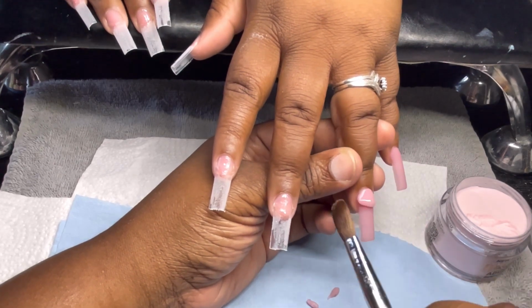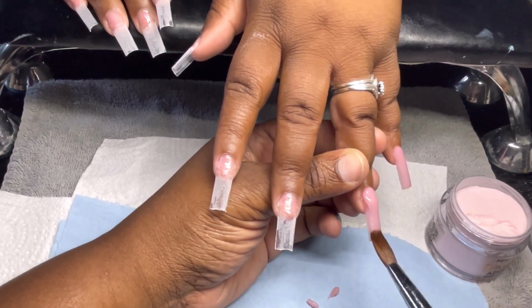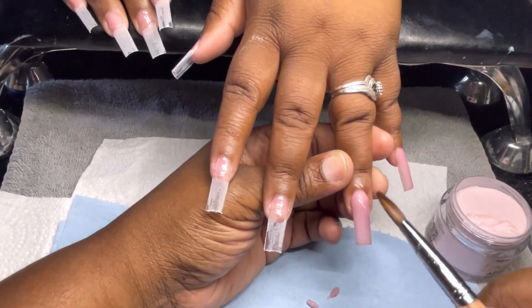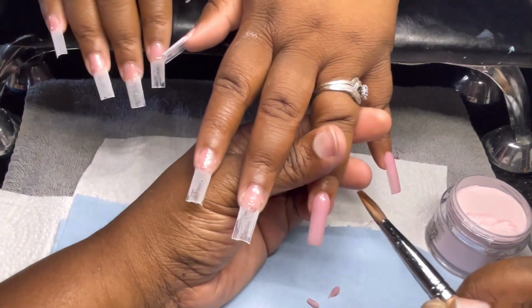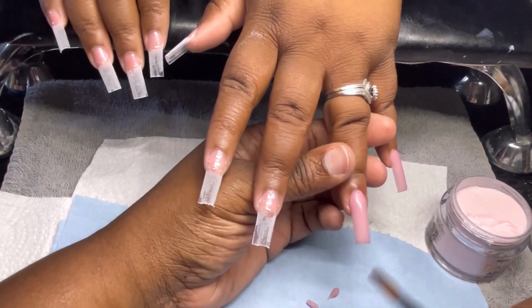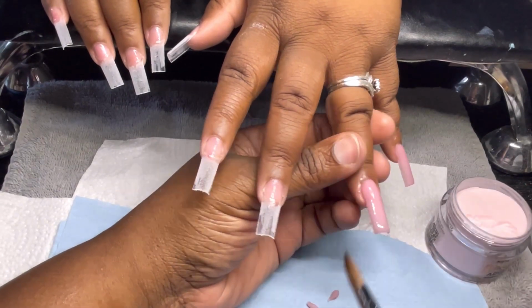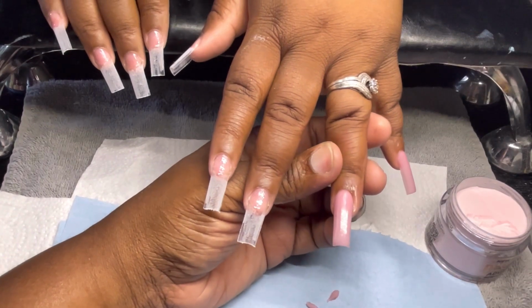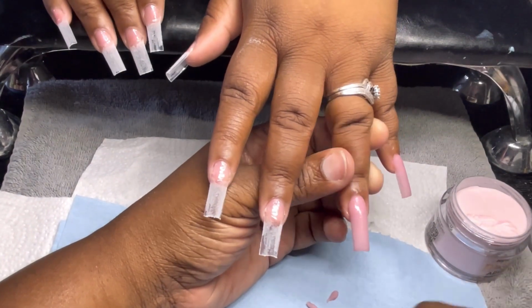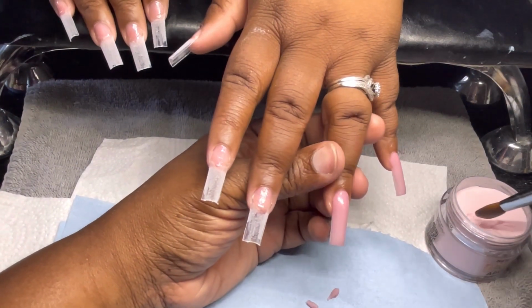Because of her nails being as long as they're going to be, make sure that you're using gravity as well. Even if they're short, make sure gravity is your friend throughout this process as well. So tilt that finger down, look at it, swipe down, build, clean those sidewalls. That's how I do it. I make sure that I'm cleaning those sidewalls, and I use gravity as my best friend.